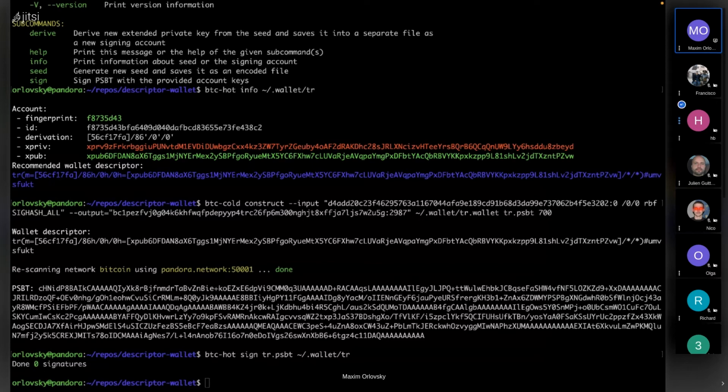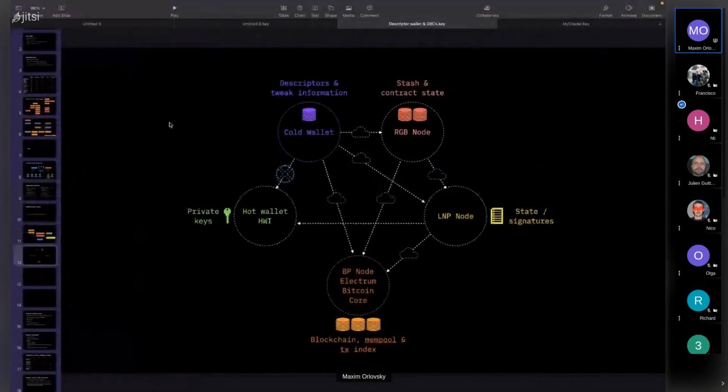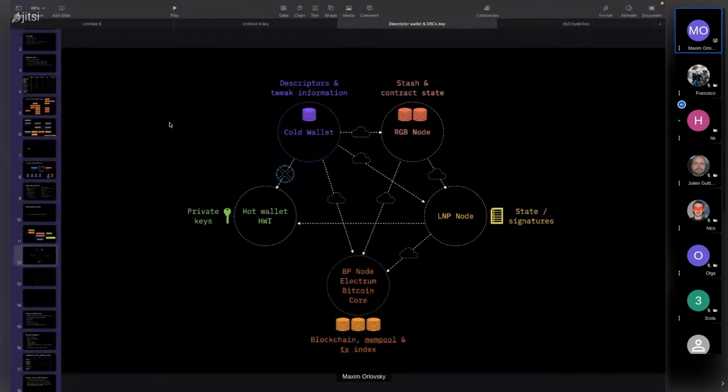You showed a diagram which had the RGB node, the LNB node, and the hot wallet, cold wallet. If I'm paraphrasing here because I want to learn what you're doing, my understanding is that with the descriptor wallets you've created, you have a cold wallet that is able to create a proposal to sign something.